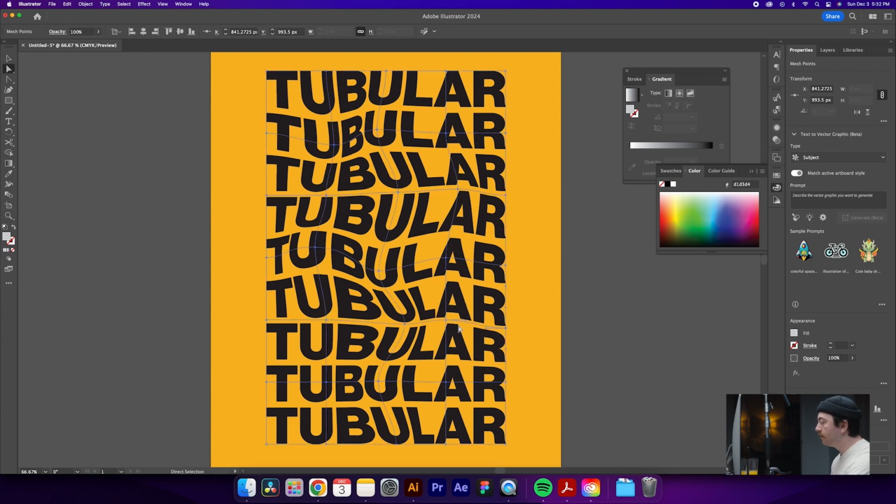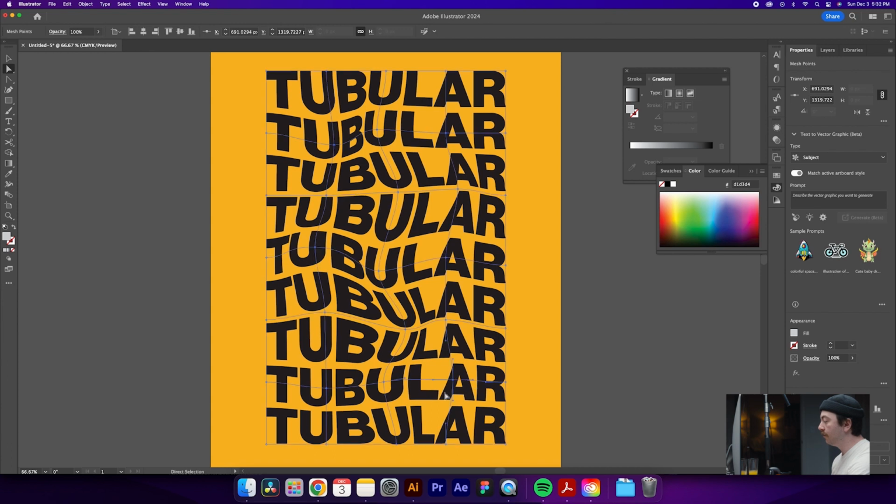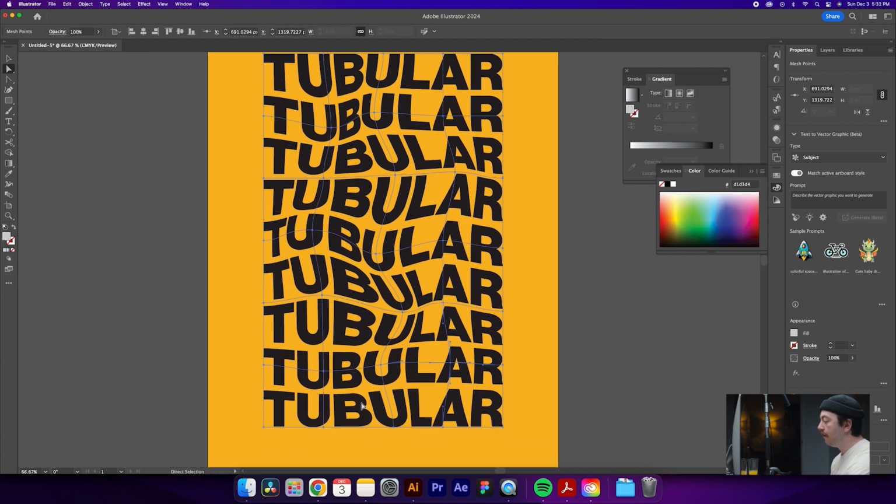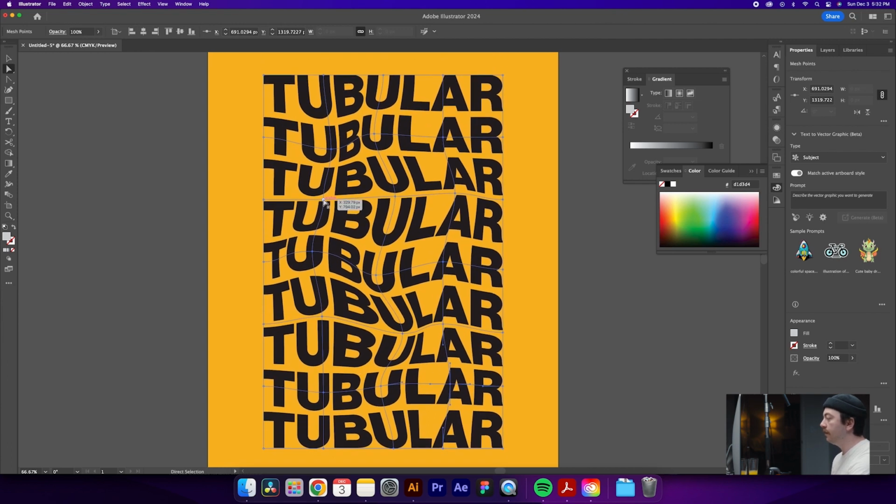Same thing on these horizontal ones. If you do a vertical wave, it creates a nice path throughout the design. Like I said, always be sure to play with these anchor points to your liking though. I think that'll really create a more unique look. But yeah, just keep playing around with these until you find something that you like.